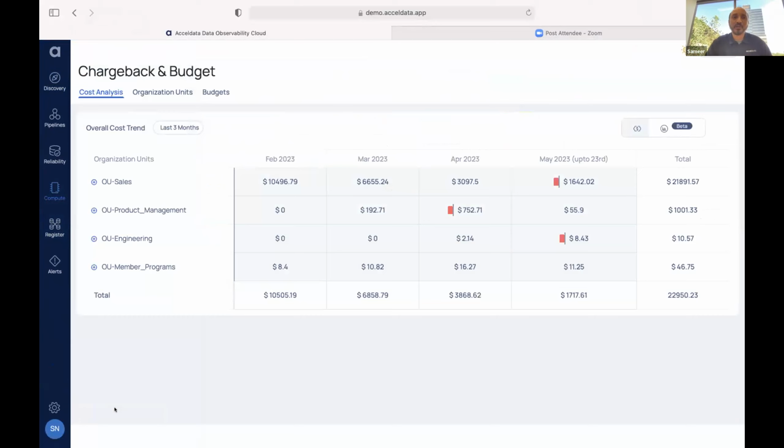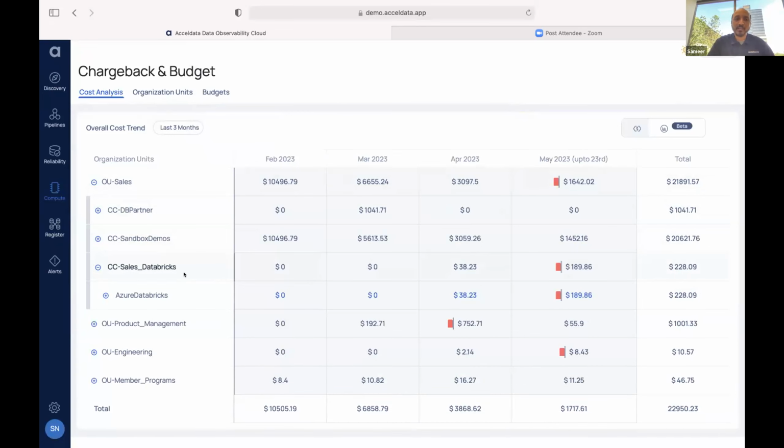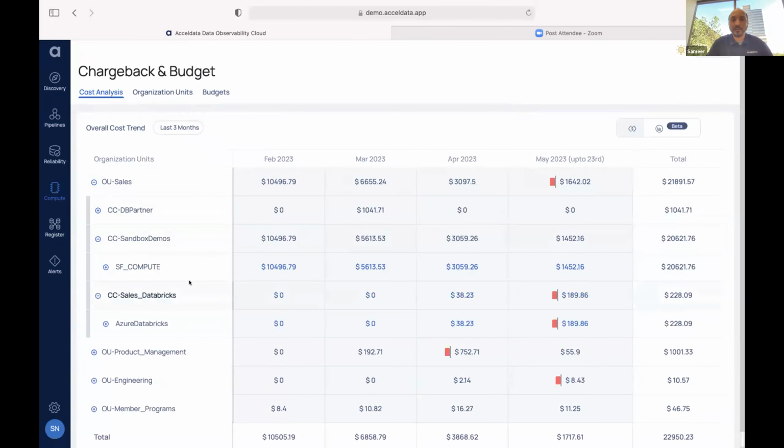resources and same accounts, what we went with is the complete FinOps route. We provide the enterprise the capability to create organization units and cost centers. And now you can view your spend across these cost centers. How much are we spending on the sales project that we are building on top of Databricks? It can be a mix of Databricks and Snowflake accounts. It doesn't matter.